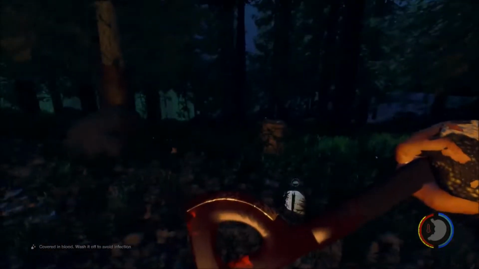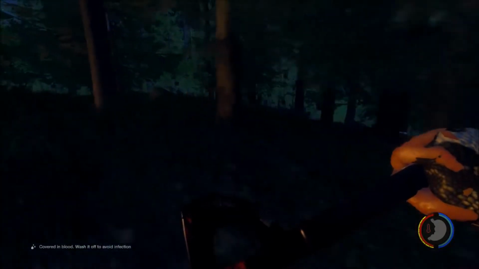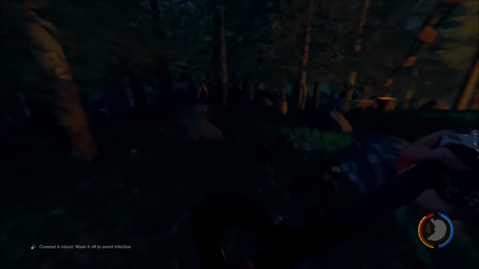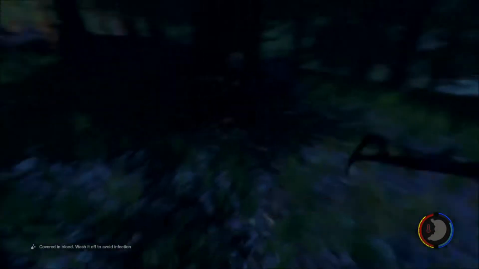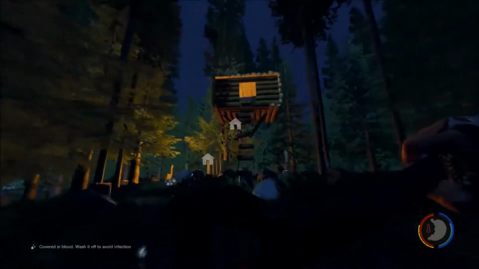Oh, no, we got somebody coming. Hello. Where you at? Multiple of you? Hey, you're floating on a tree stump. Okay, took care of her. Now we're gonna go sleep and save the game.